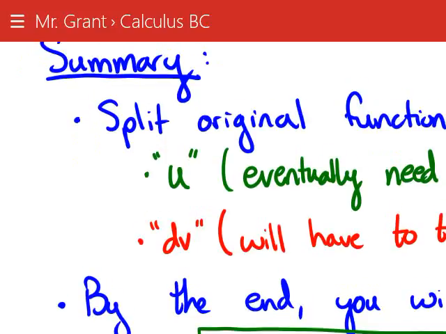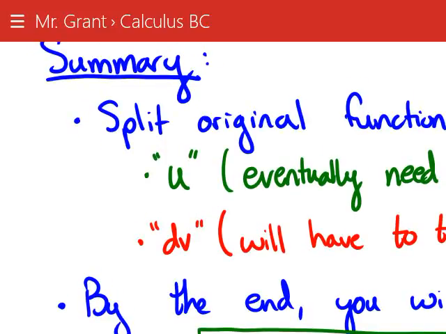So it looks something like this. We're going to be given u, or we'll choose u out of the function. Then we will need du, but luckily du is easy to find. To find du, we just take the derivative of u. And then we're going to start at the end of the race. We're given dv, and we need to get back to the beginning. We need to get back to v, because we'll need that in our formula too. To go backwards, it's easy enough. All we do is integrate dv. This will give us four pieces to our puzzle, and when we put those four pieces together, we'll have the full picture.